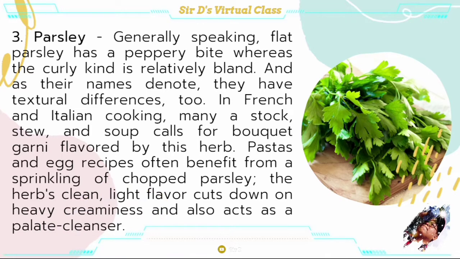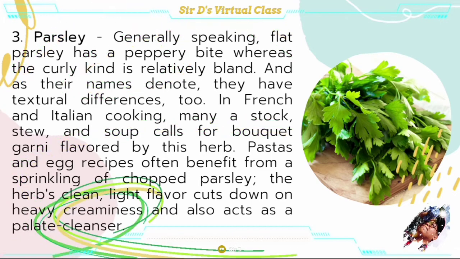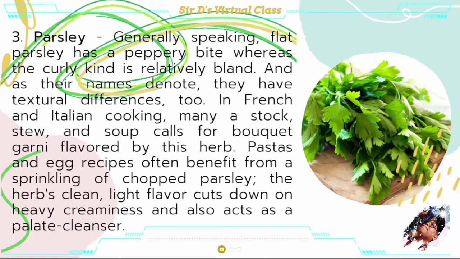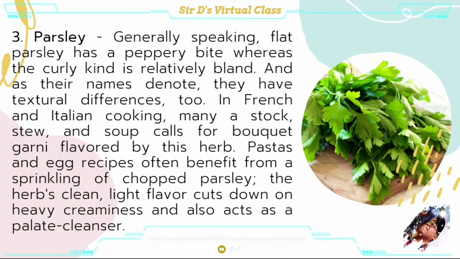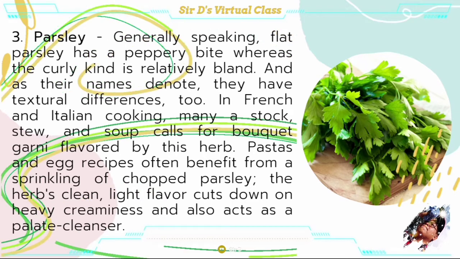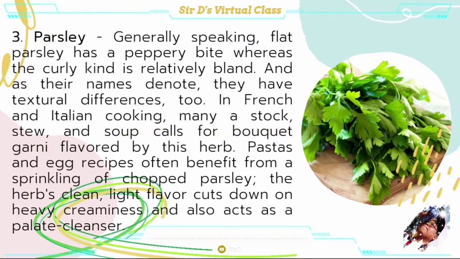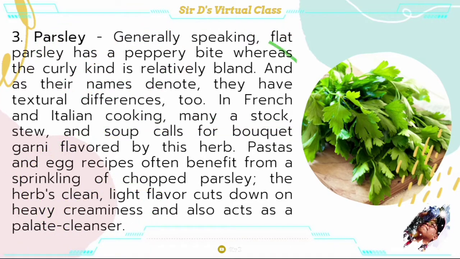We have the parsley. I know that this is common to our Filipino dishes. Generally speaking, flat parsley has a peppery bite, whereas the curly kind is relatively bland. And their names denote they have textural differences too.